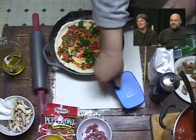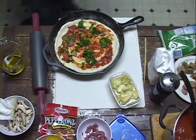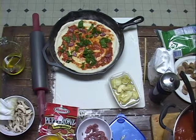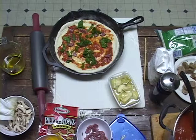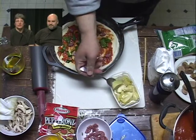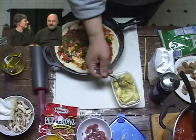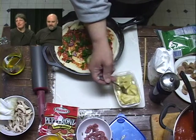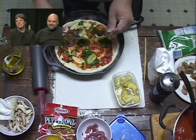I got a bunch of stuff on the table. I'm just trying to identify it all. Okay, artichoke hearts, I think, in here. Ooh, some artichoke hearts. I love artichoke hearts. Can't go crazy with those because they're a little overwhelming. I like the black olives and artichoke with a little onion, mushroom. I could sit down and probably eat a can of artichoke hearts, but not everyone is like me. That's doable too.